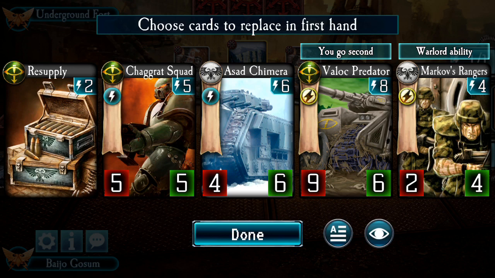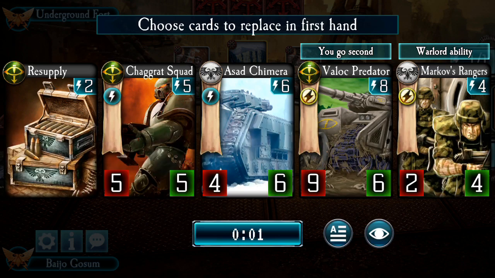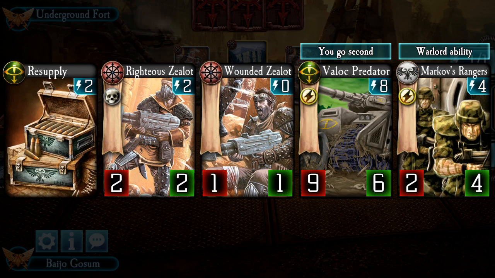Okay, I go second. What is my warlord ability? Okay. What does this resupply do? I don't know what resupply does. What's this do? Oh, there we go. Draw 2 cards, deal 3 damage, add an Imperial Tree. Deal 3 damage to the warlord. Okay. Nope, there we go. Didn't do it very quick.